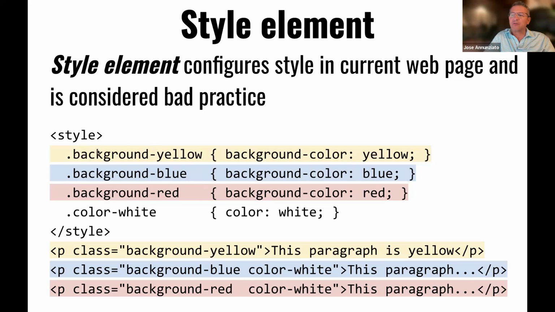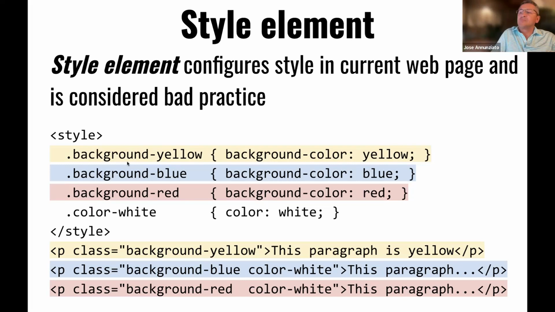CSS is all about creating these types of statements where on the left side you have the selectors, and then on the right side you have the transformations. The selectors are saying, hey, these are the nodes in the DOM which I am targeting. And then on the right-hand side, these are the things I want you to do: change the background or the foreground or the font size or the bold, and so on. So CSS is all about learning what properties you can change, and then how to target the DOM elements.